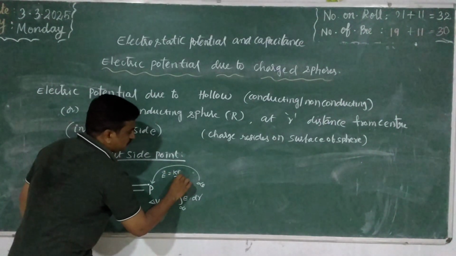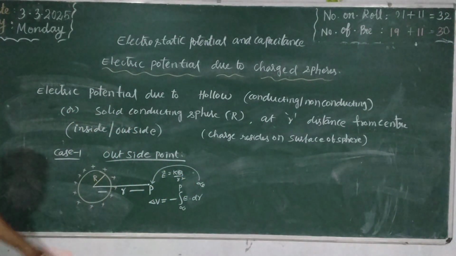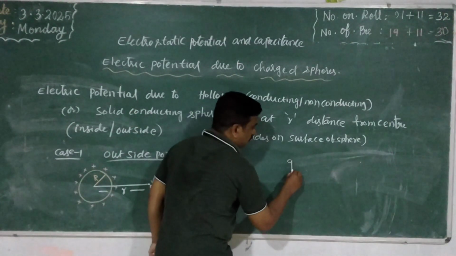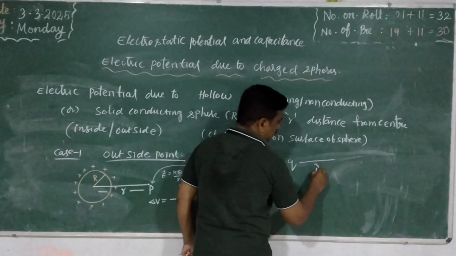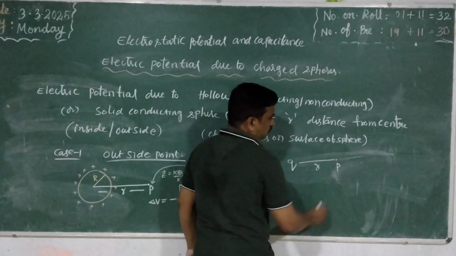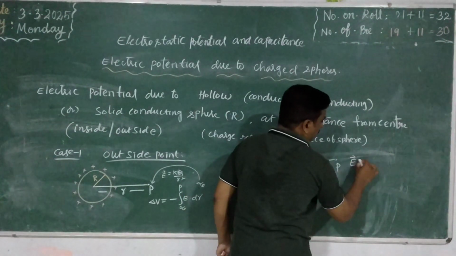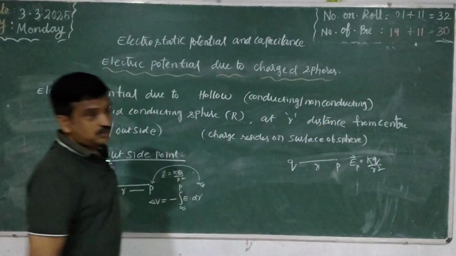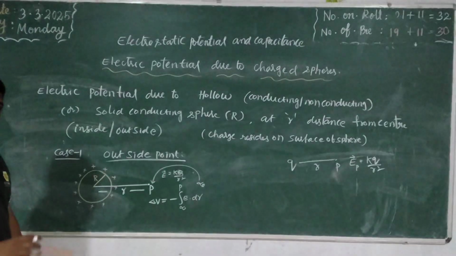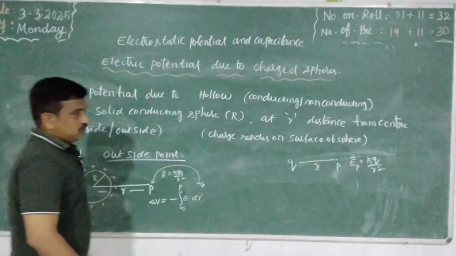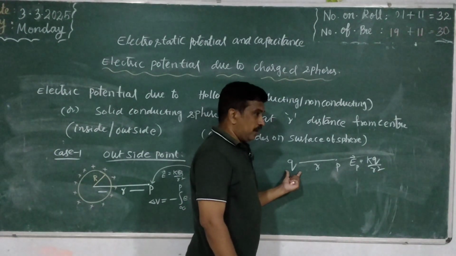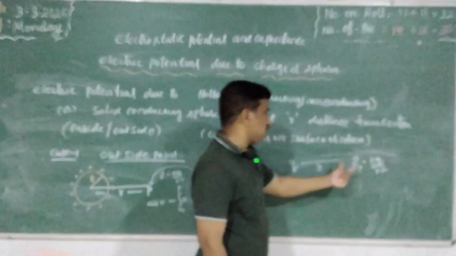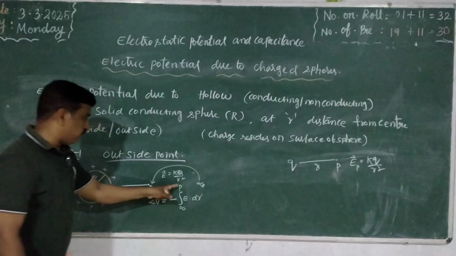We discussed this in earlier videos. E equal to KQ by R square means the electric field due to a point charge at a particular distance. So EP equal to KQ by R square. We discussed it in the electric charges and fields lesson, with brief information. Now, due to this point charge, we want the electric potential at this point, or at a distance from the point charge. So that we can write here.